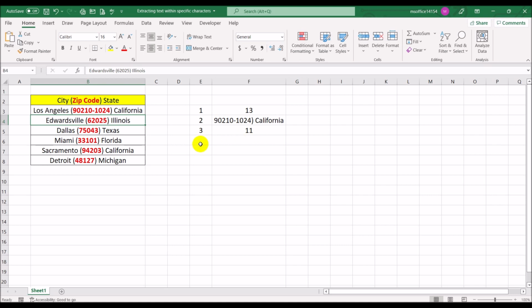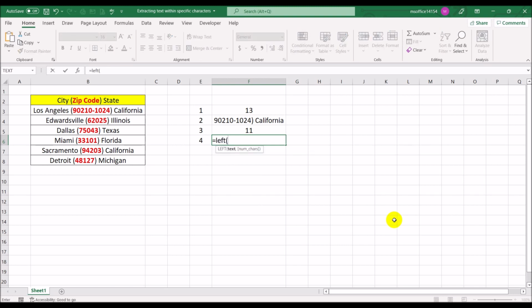Now we need to get rid of everything to the right of this, or retain everything to the left of this. So let's see what the LEFT function will give us.